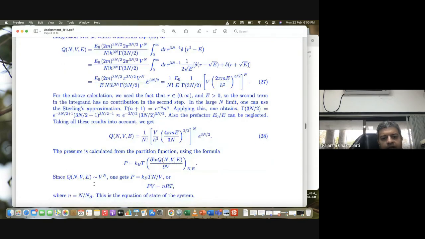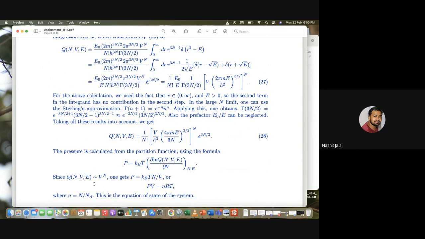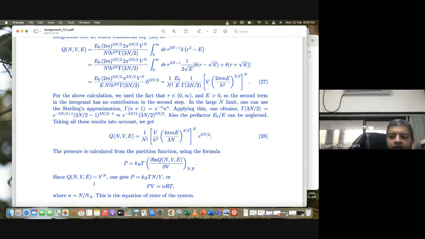It is not very difficult, but these two things are very related. Can you see that? So why did I put this assignment? Can anyone tell me? I want you to learn something from this assignment. Not the math, but something about physics. Can anyone tell me? We can use any of the ensembles, microcanonical, canonical. Very good, Nashit. So indirectly, I'm telling you there is something called equivalence of ensembles.